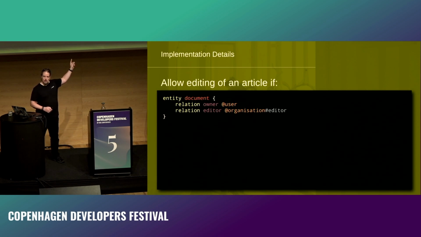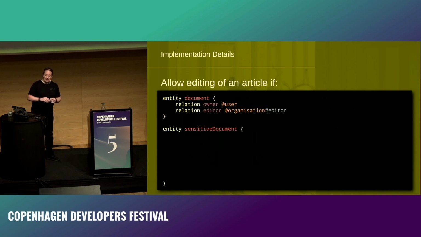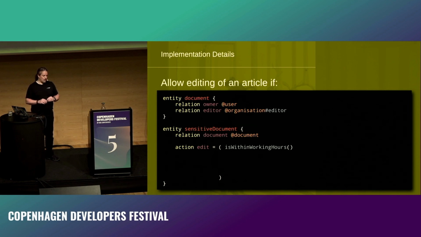You'll note that user doesn't force us to make sure they're admins or anything, because that's something you define when you're actually adding entities into the system. This is defining the schema of what we're going to store, not the actual information that we're going to store. And then we're going to extend that document as a relative extension of the document, and we're going to have an edit action on that. And in there we can say, is it within working hours? And we can put functions in that will actually run some small parts of logic that will allow you to make true-false statements about a certain environmental condition.